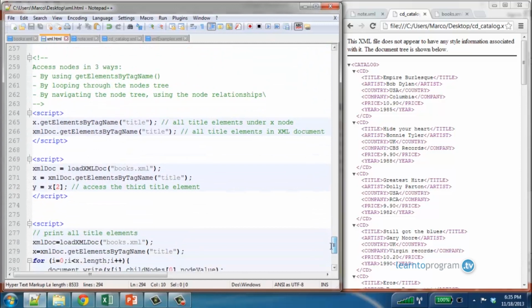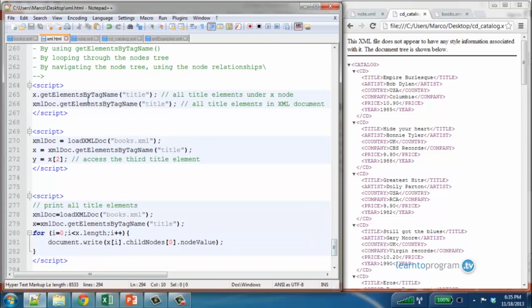You can access the nodes in three different ways: by using getElementsByTagName, by looping through the node tree, and by navigating the node tree using the node relationships. So for example, you can say x.getElementsByTagName title. It will get all title elements under the x node, or xmlDoc.getElementsByTagName title will get all the title elements in the XML document.